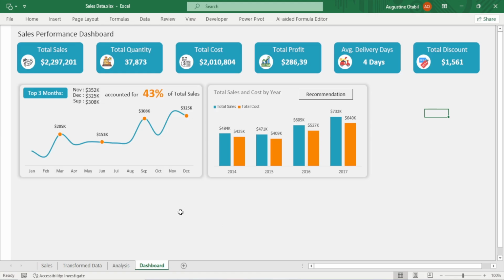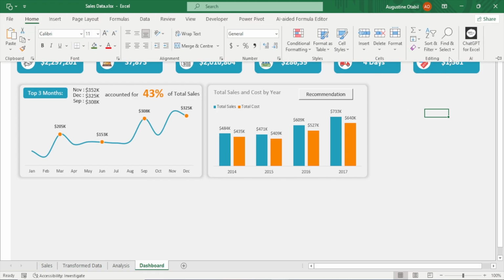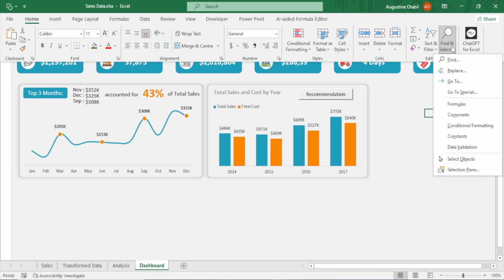Let's move on. Now to move on, I want us to insert the slicer, so that we can filter what we've done so far to see if the data will be responding to our slicer, right? So to do that, first of all, I'll go to the home tab and click on find and select, and then I'll go to select object.